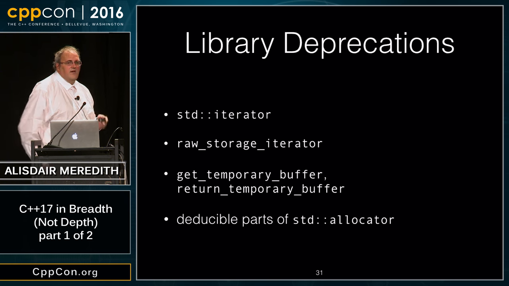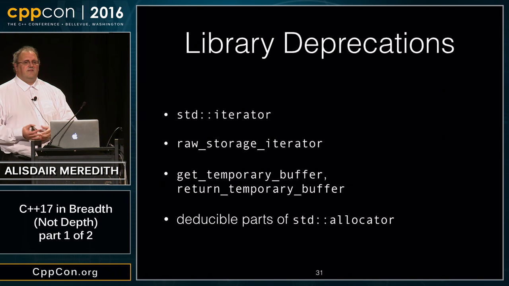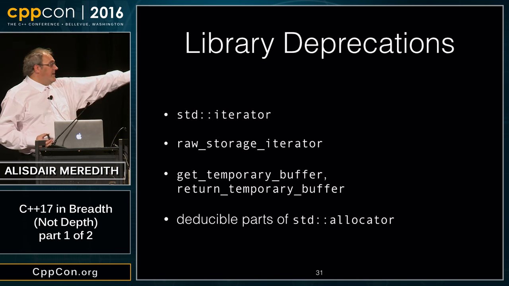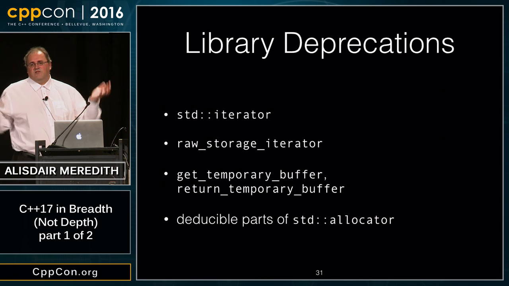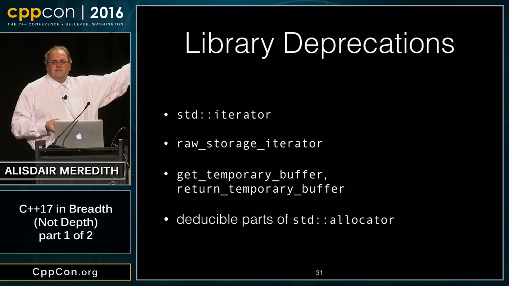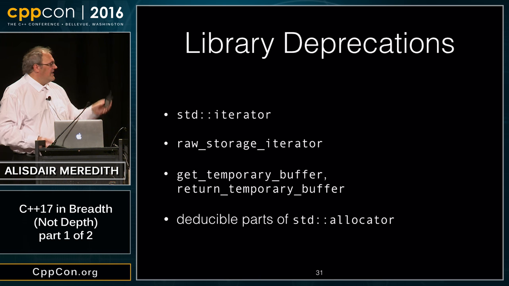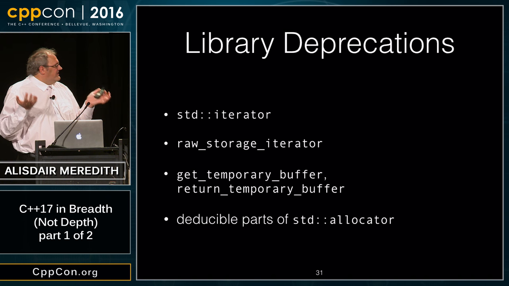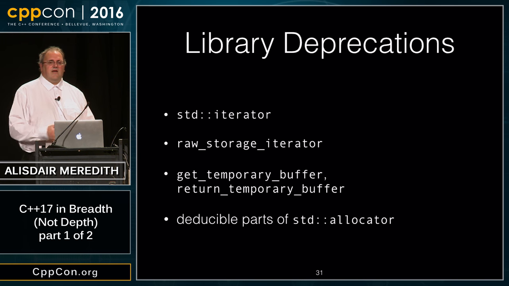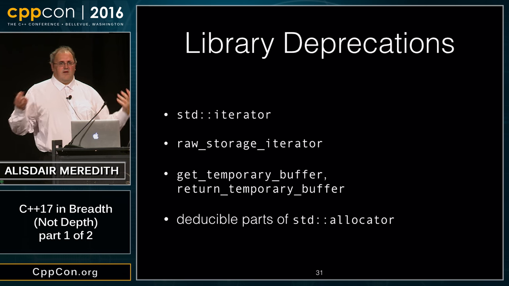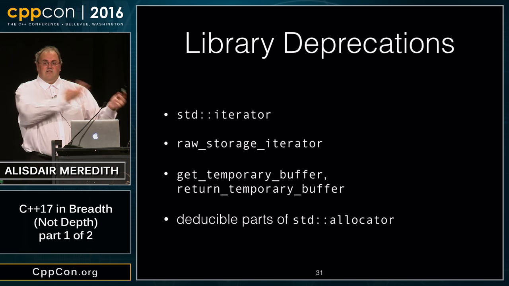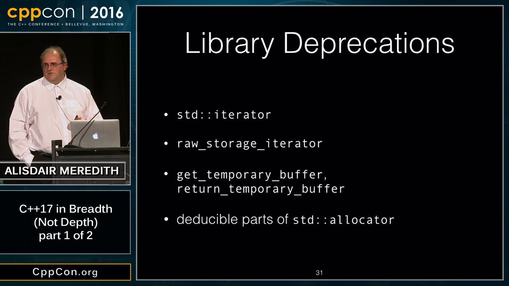get_temporary_buffer and return_temporary_buffer. Those were an optimization point that we put into the standard library to say, sometimes if I can spot that I can do an efficient allocation off the top of the stack with information known to the implementation, I can maybe do a really efficient allocation without even having to lock memory and go out to the heap and so forth. And if I can't, I can fail and you can go off and do a slightly more expensive thing, but your library can detect this and say, if I can get some cheap memory, sometimes I can do something better. These APIs didn't get those optimized implementations. We didn't have the RAII wrappers that you would need to use them safely and idiomatically. So rather than clean them up, try and fix them, and make them an optimization opportunity, they've not been optimized in 25 years. So the decision here was we'll just deprecate them, and if we really need an optimization there, we'll have a cleaner, better version at some point in the future.